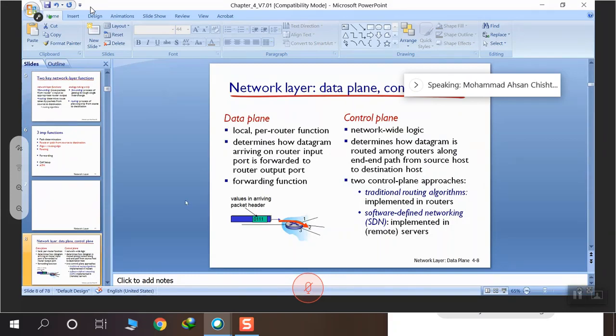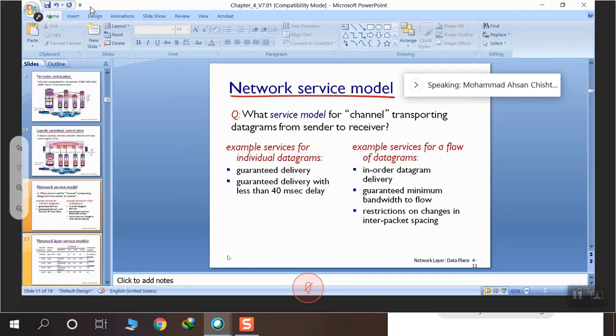So what is the network service model? There are certain questions that we need to answer, which can be answered by the network layer, such as: I have to do the packet delivery to the destination. What path am I going to take? What about the multiple packets that I am sending? What about the time I will take? How much delay would I have? What about the congestion and so on? All these questions would be answered by our network layer.